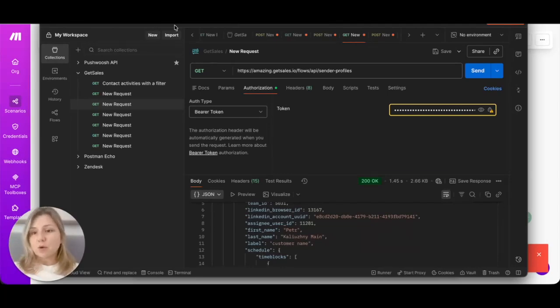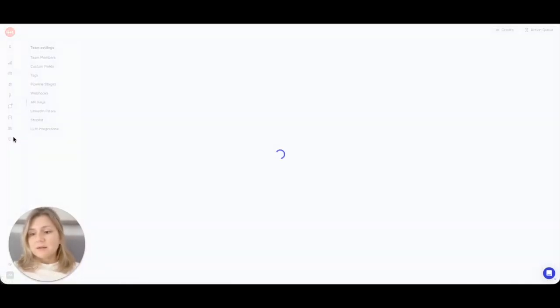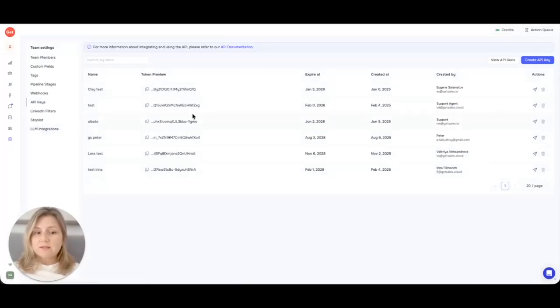And if you didn't know where to get your API token, this can be done in the settings in your team, under API keys. You can create one API key here. You can create as many as you want, and you can use it for your API requests. You can do this for each of the teams that you're running. If you run just one team, then it's simple. If you run many teams, then you would need to create an API key for each team, because all the data is aggregated in that specific team. It is separated. So essentially, with the specific API key, GetSales would know that we need to pull the data for this specific team for you. I hope it makes sense.